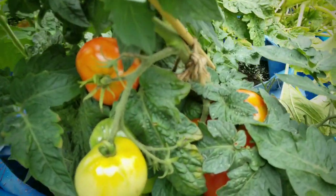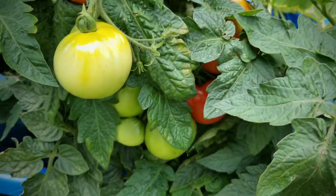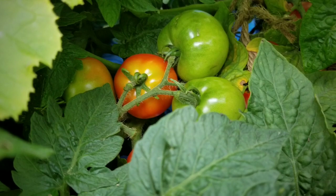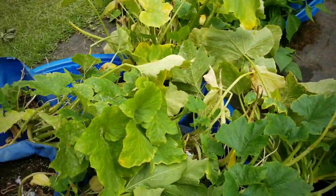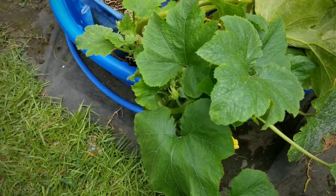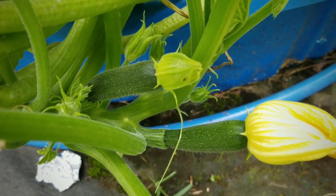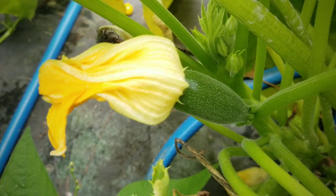And here's my husky tomato bush — these are just about ready to be picked as well. I have several on this bush that I actually ate this week that I didn't get video of, but they're continuing to do very well and produce lots of fruit. And here's what's left on my zucchini bushes. I'm still keeping an eye on the fruits that are still thriving — I still have a couple of zucchini growing and flowers that are actually still blooming. So I'm just going to let it do its thing until it dies out.